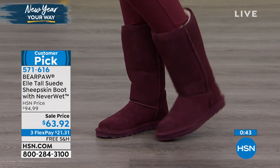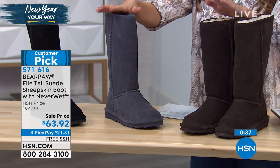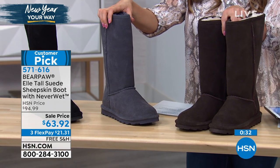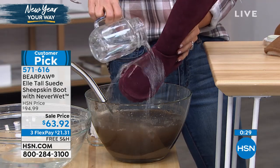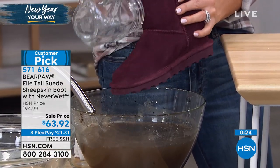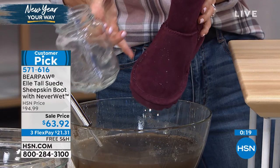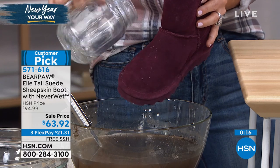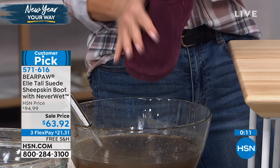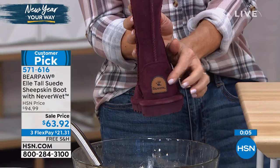The charcoal — we're down to just size six at this point, a couple dozen left. We're good to go on the other ones. First time at this low price — three flexible payments and free shipping and handling. And it's that Neverwet technology that really makes it worry free, so you can invest in great shoes with genuine materials. As you can see, the water just jumps off of these. Suede would normally be drinking that in, leaving little spots instead of little beads. That's the beauty of Neverwet — we just give it a brush off and it's completely dry and spot free.